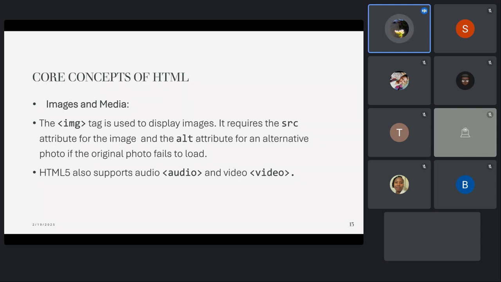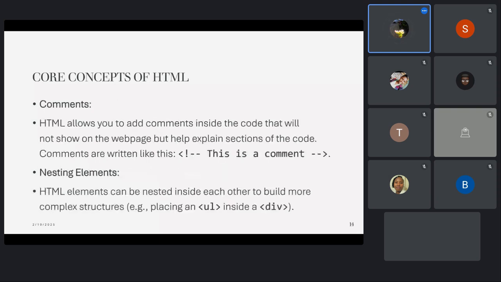The current version of HTML that we are using, HTML5, also supports audio and video, meaning you can upload audio and videos onto your HTML document, and that's all for images and media.